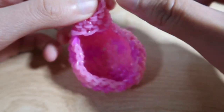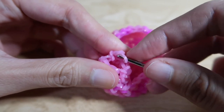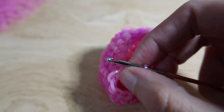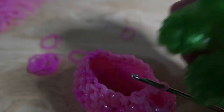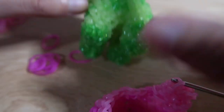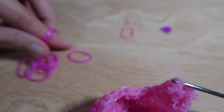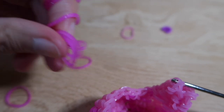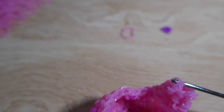Okay. Then you'll just make a stitch on the... Ooh, okay. I nearly messed up. So once you get to the one that has a C-clip on it, you're gonna switch colors to our darker color. So you're gonna want to get whatever your darker color is, or whatever color you want for the hooves. It doesn't necessarily need to be the same color as you did the spots. I've done cows where they have had different color hooves than the spots, but for this guy, I'm keeping it the same. I'm making a solid pink cow. So I'm just gonna use my pink bands.